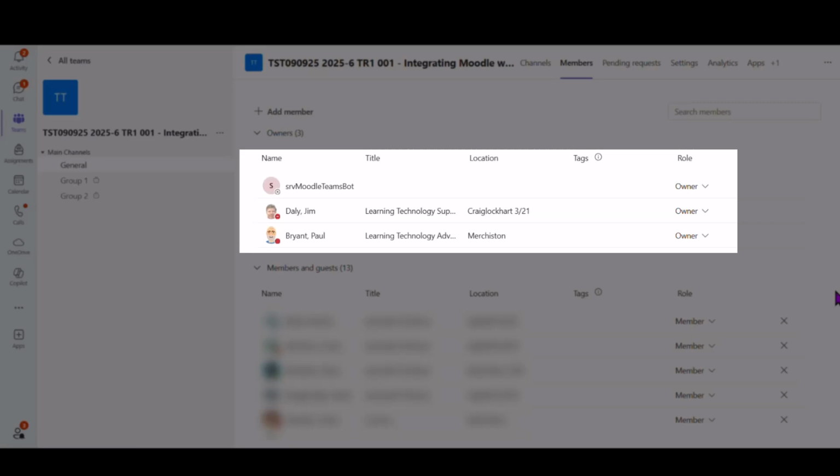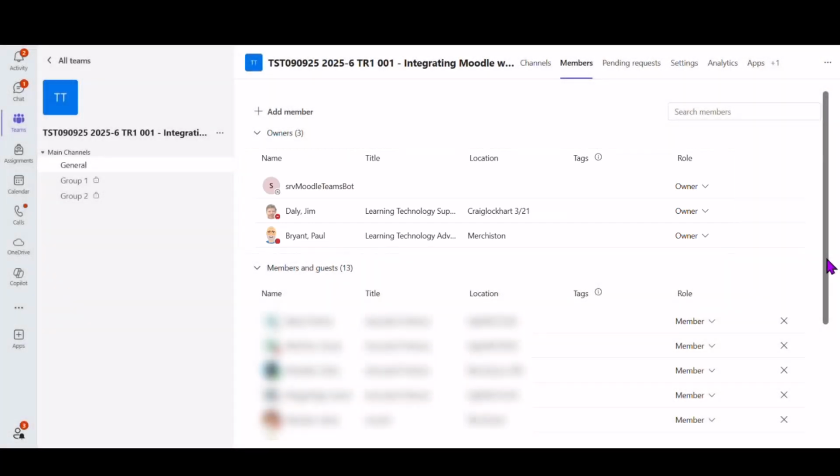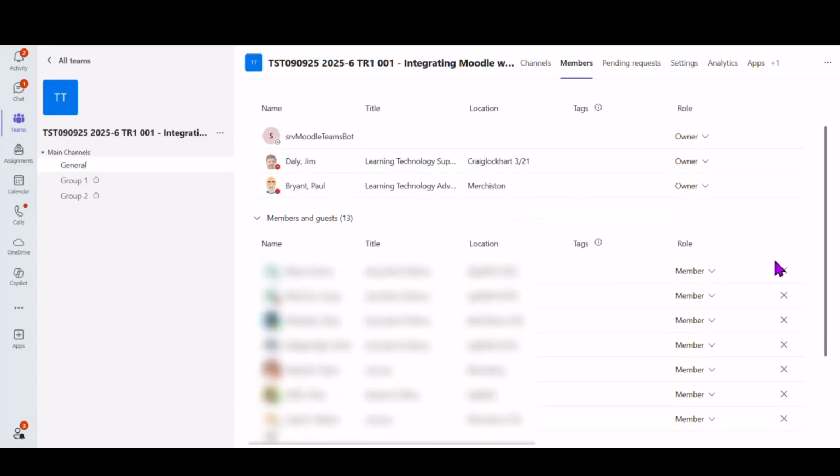And it's maybe at this point that you'll realize that there's some people in here you might not wish to be. There might be colleagues who are no longer responsible for the module or even have left the university. If you find that, then just contact School Office and ask them to remove those members of staff from your course via eVision. That will then refresh your Moodle course, which will in turn refresh this team, and that will remove anybody who shouldn't be an owner from both your Moodle course and the team.